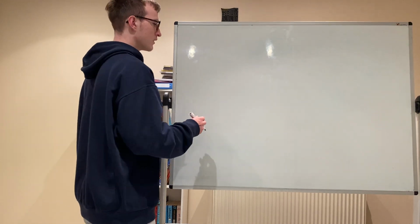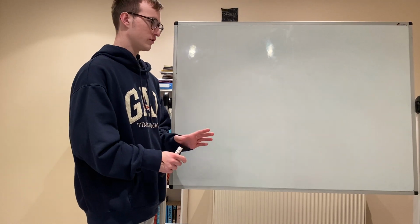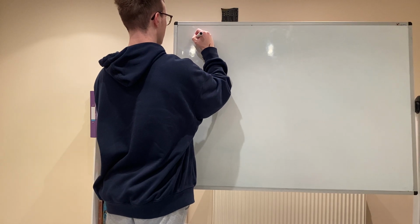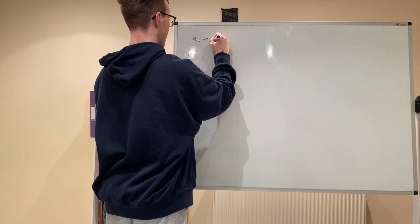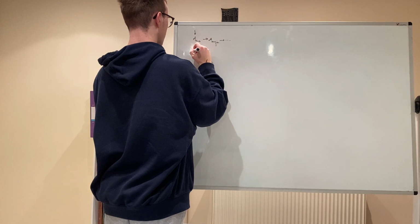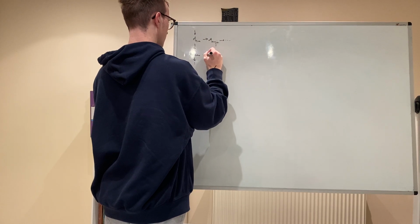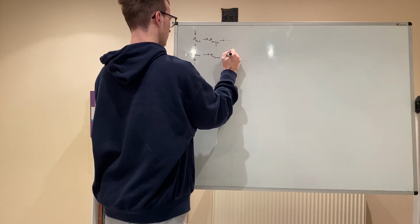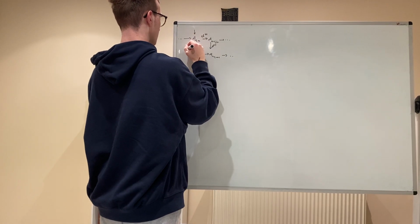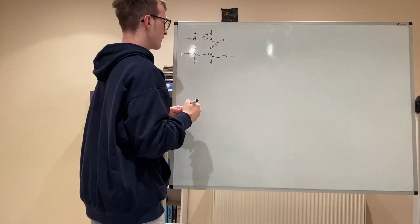So let's do it. We begin by considering a double complex, and what this is, you've got chain complexes going up, chain complexes going across. So we'll be of the form: we've got A n, m, across we'll go A n minus 1, m, and so on. We'll also have vertical maps, so we'll go from A n, m to A n, m minus 1, and so on. We'll call the vertical maps dv, the horizontal maps dh, and we've got vertical maps going in and out.